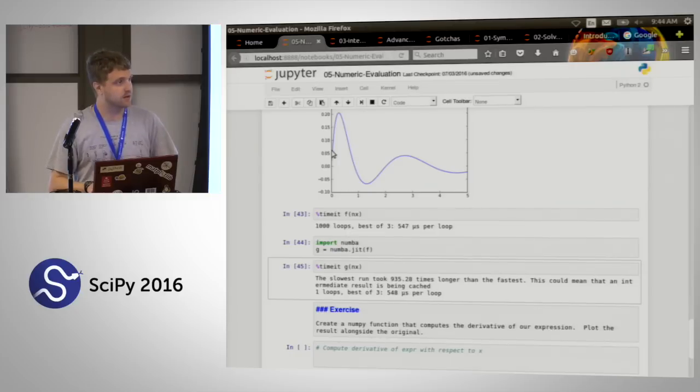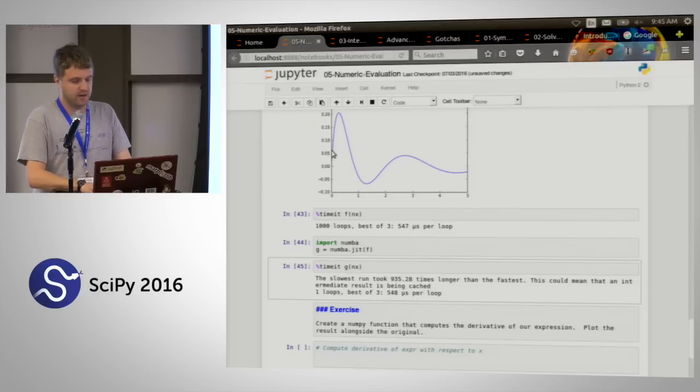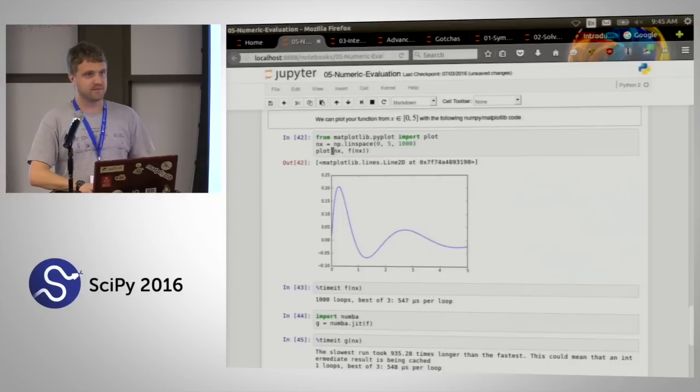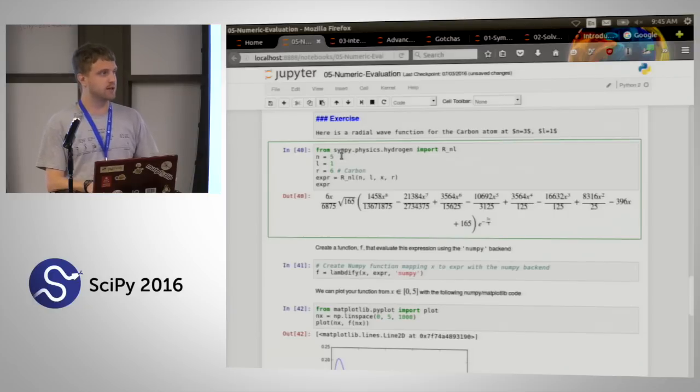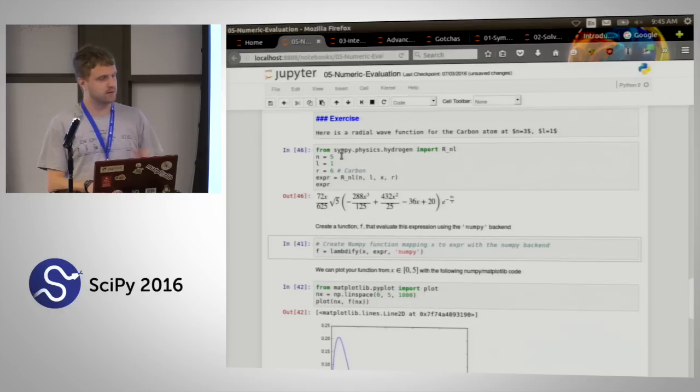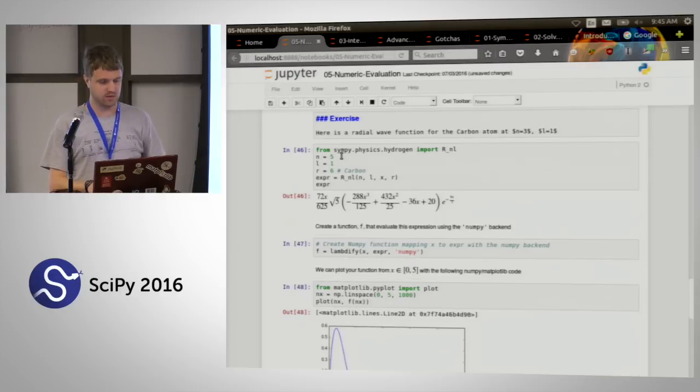Well, apparently it's not accurate for that. What's not accurate? timeit is probably not accurate to measure the speed of the function because it averages, and it says the slowest run is 930. Oh, yeah, so basically whenever you use timeit on a numba.jitted function, it's always going to say that, because the first time it runs, it's really slow because the JIT hasn't warmed up yet. That's just the way Numba works. So Numba is only effective if you're running a function many times, because that's the way just-in-time compilers work. But it also caches the result because we are evaluating the same function again. Yeah, but I don't think lambdify is caching by default, as far as I know.